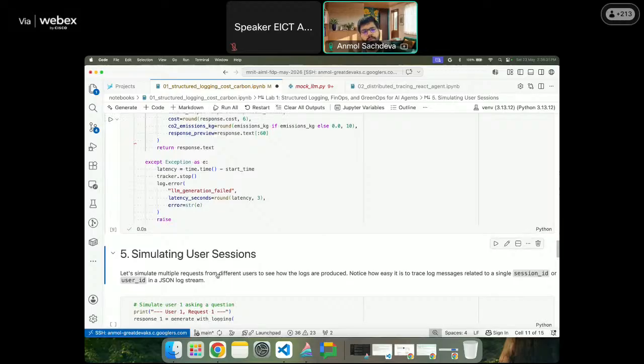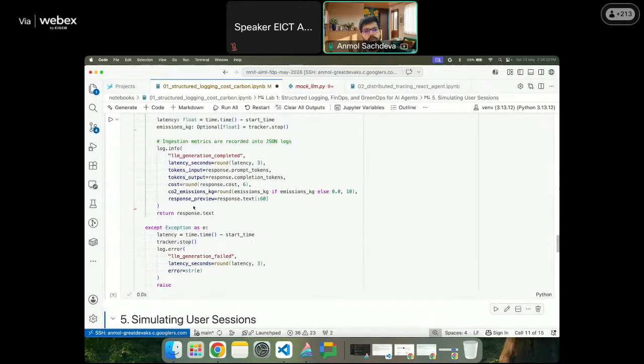Just before getting into simulation, I would like to call out that when we talk about response preview, sometimes the prompts that you receive have sensitive data or personally identifiable information, or some health record related information, which ideally should not be logged into the log management servers. That's where there are data loss prevention, sensitive data protection or redaction related tools available.